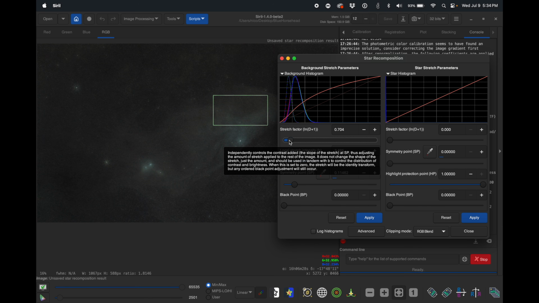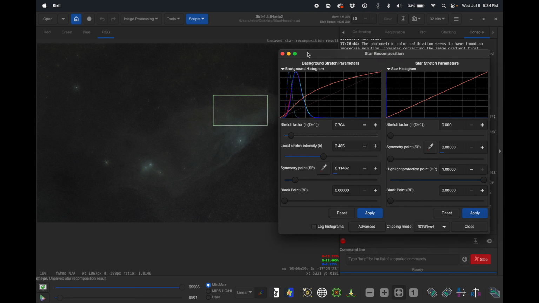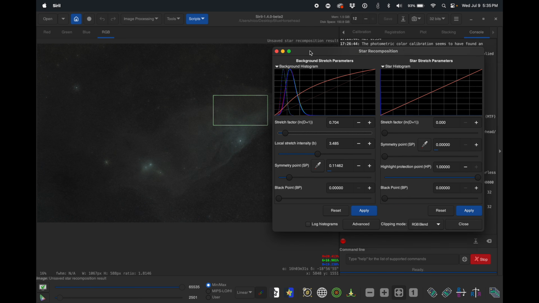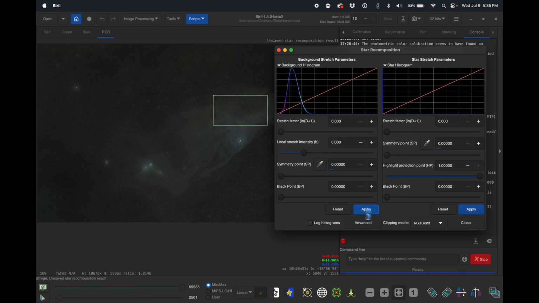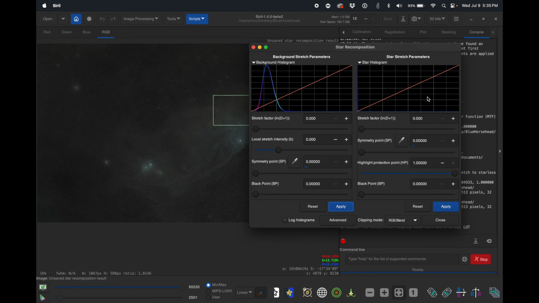I usually am like this histogram mountain to cross this second line at around the 25% point, and the image then looks like this. And again, you can see some of the brighter stars are coming out, but that's normal. Don't worry about it if you see that. And then click Apply. Okay, so we've stretched the nebula how we wanted for now, but now let's stretch the stars.